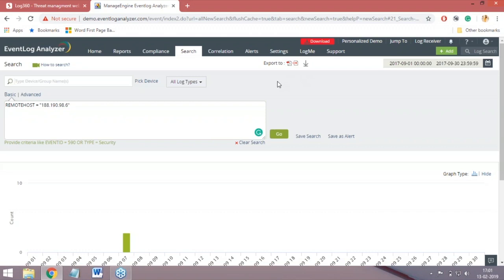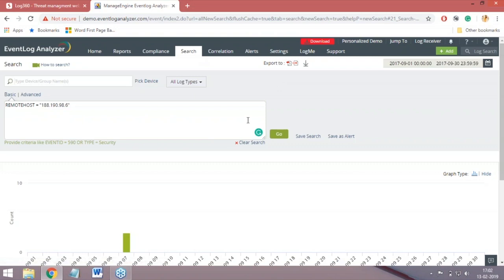And also, this is useful for proving compliance. Several compliance policies require that you are always on top of security incidents in your network. So if you have all of these reports saved somewhere in your system, you can always prove compliance with various compliance mandates. Some compliance policies also require that you inform all important stakeholders about a specific security incident. So if you realize that an attack has occurred on your network, you can also make use of these reports to inform all the concerned people about the attack which has occurred.